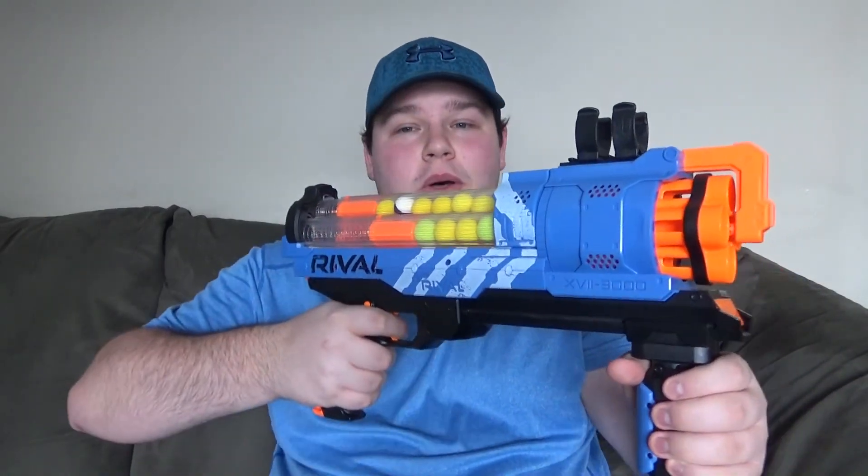If you are very familiar with other blasters out there that have this sort of stance where you have both hands on it — one hand on a pump and one hand on the actual grip with the finger on the trigger — you can always hold it down and have slam fire put onto this thing. As awesome as that sounds, I'm honestly making a little bit of a mess here, so I'll stop. Choo Choo is getting a little bit scared, so let's just stop with that for right now.